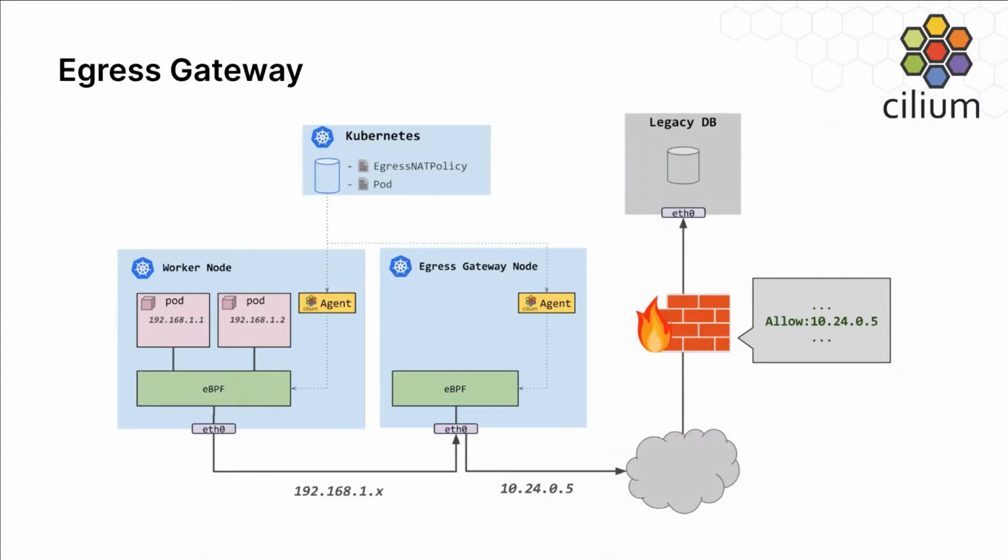If you look at the Egress gateway solution, you can fix that by selecting nodes which are allowed to connect outbound through the external firewall. And what you do is, based on labels, you select nodes using an egress NAT policy, and traffic from a given pod or given namespace will be forwarded to that node, where that node will do the source netting on its interface and send outbound traffic to the external network, which allows you to only allow that given node or that given set of nodes access to the legacy database.